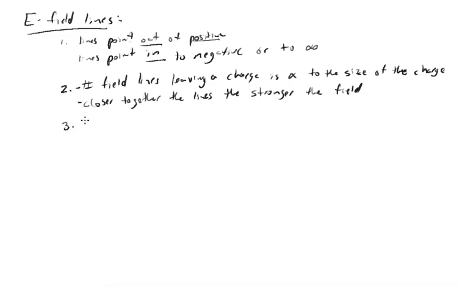And then the last one is that these field lines do not cross, okay? They're going to add up, and any places where they would cross, they're going to add up such that they don't cross. So let's start by drawing a first simple one. The best way to learn this, I think, is just by drawing them. So let's start with a little positive charge, and I'll show you what the electric field around it would look like.